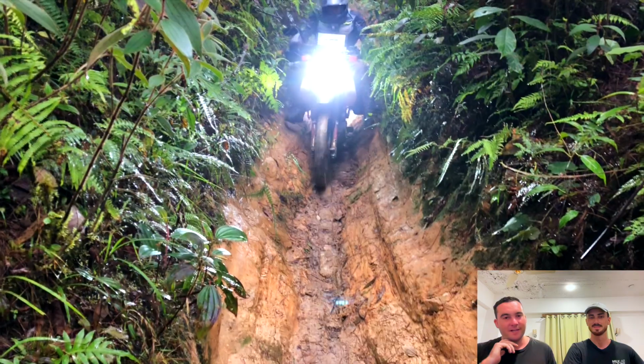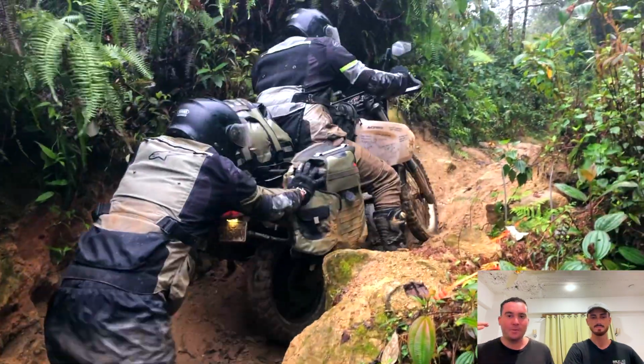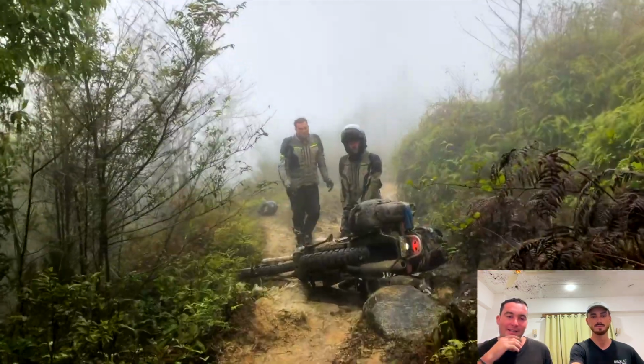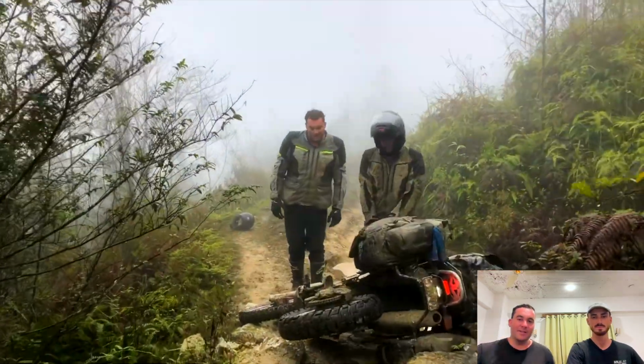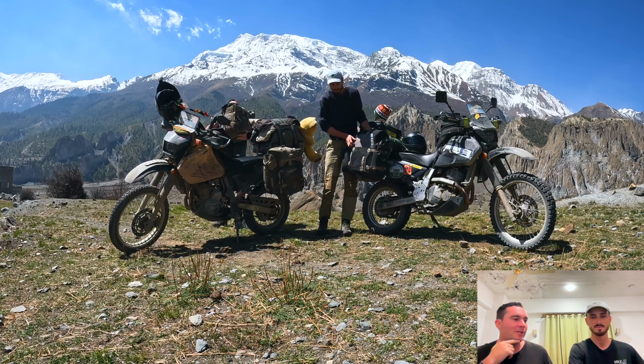The choice of soft and hard panniers for us was actually quite an easy choice. I think with hard panniers, when you drop your bike, so many issues can go. You can get dents, you have to beat them back out and things like that, whereas these soft ones are so durable. Yes, they're expensive, but to be fair, I think the Moscow has been money well spent.